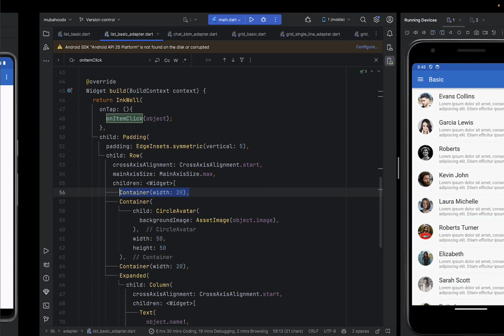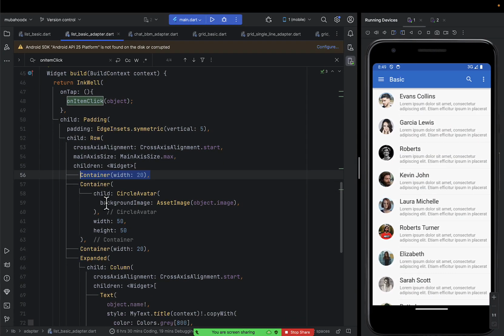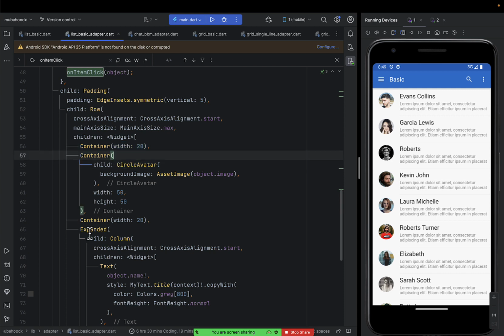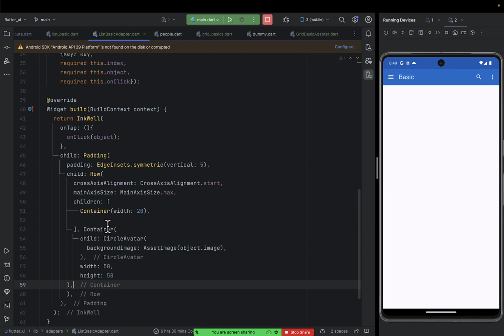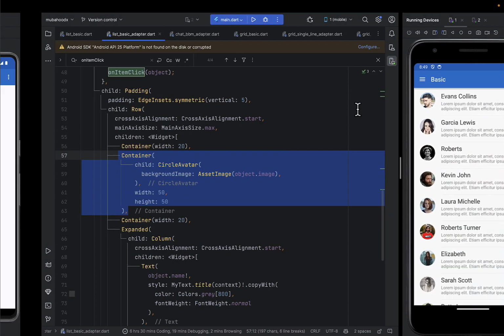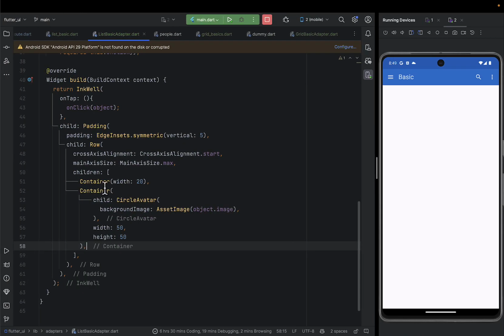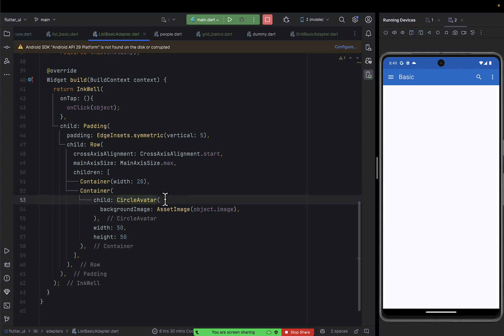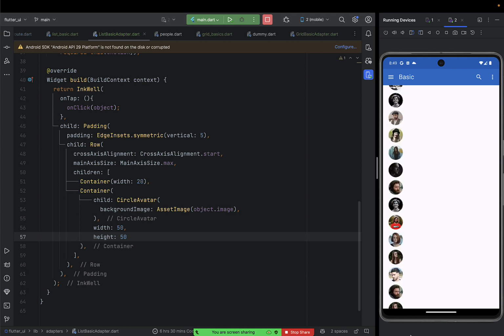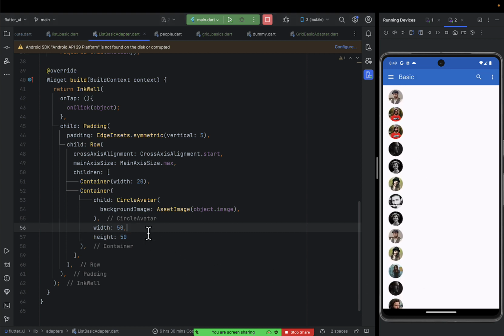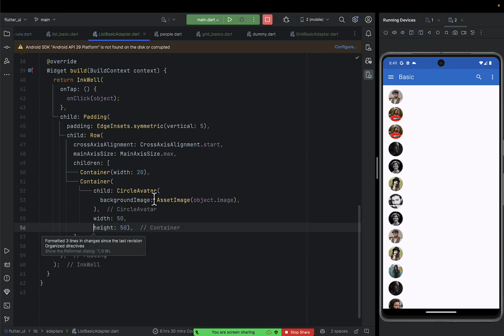Alright, so the next thing is now to display the image. I'm going to copy this and explain it. Come and put it here. So you can see it is now this image. So it's going to be a container, and then I put CircleImage, and then I pass the AssetImage, and I give it width of 50 and height of 50, and I save. So you see I'm able to get my pictures. That is beautiful. I hope you can see that.